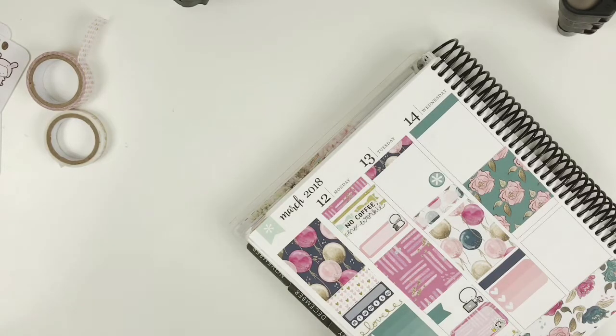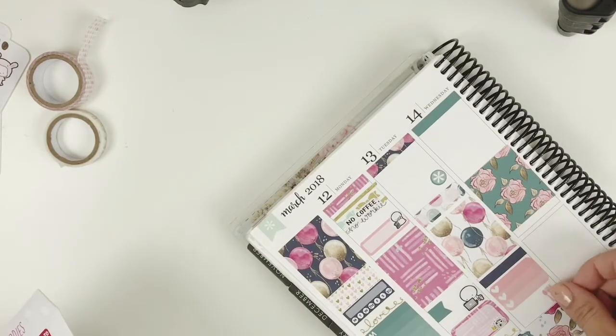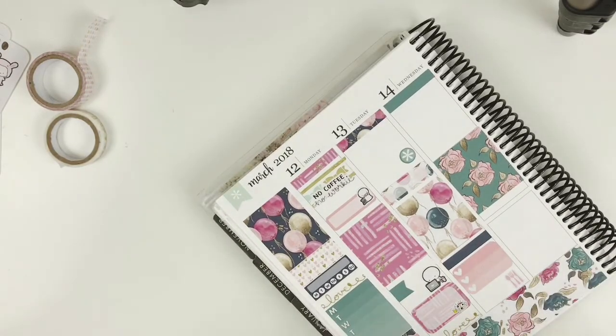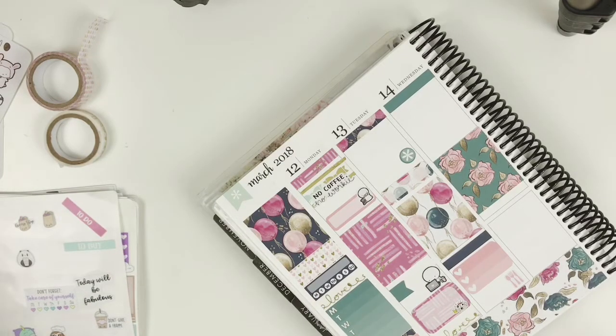At the bottom of Tuesday, I laid down washi strips that came from the kit, as well as a 3-heart checklist to mark some places that I went. Then I also put down the little utensils to signify that we went out to dinner that night because we were in the city running a few errands.